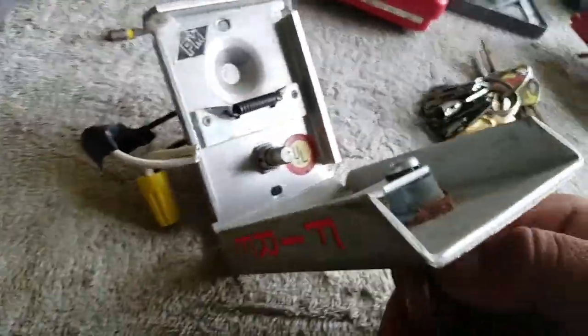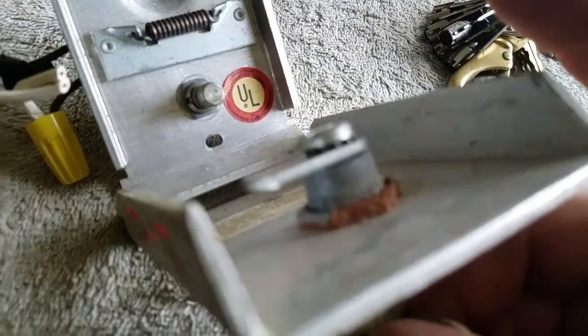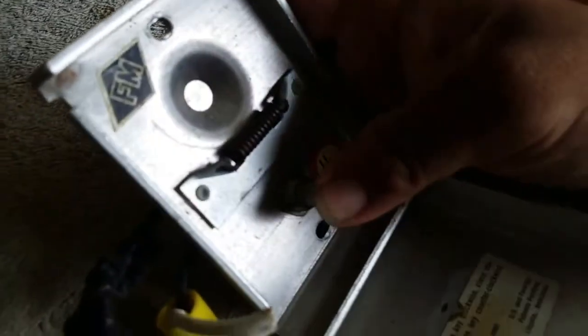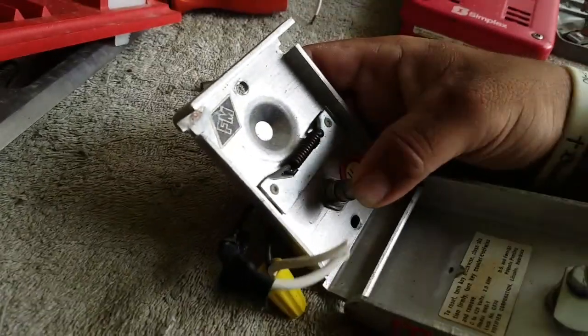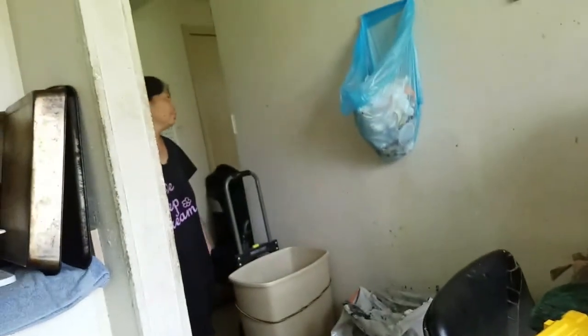Then you turn it, open it. This one I just had to grind down one of the pins in this device lock. See, the bolt's very rusty. Here's the inside: a little spring here, the actuator, and a little button. Oh man, that's non-ADA, that's for sure. Non-ADA buttons. This is a Notifier.